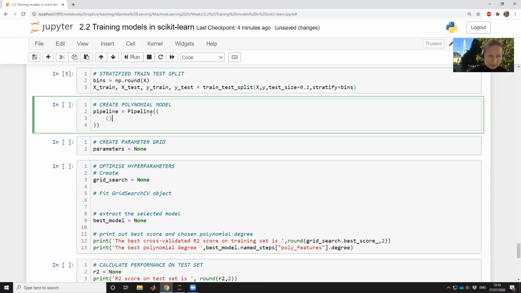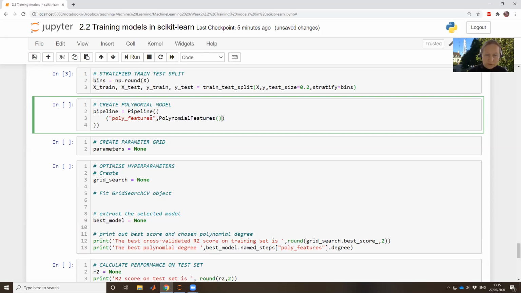And here I can write my first object, again within the brackets. So first I will name it. It's me choosing this name, and I will call it poly features. Then I will be able to refer to this object through this string. Okay, comma, and now the object polynomial features.